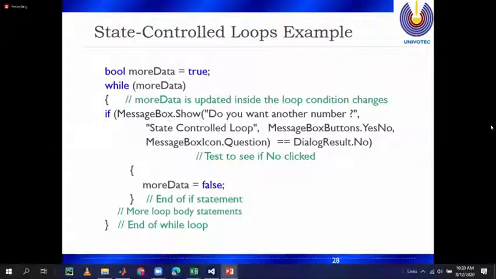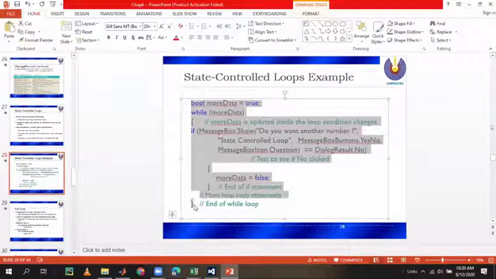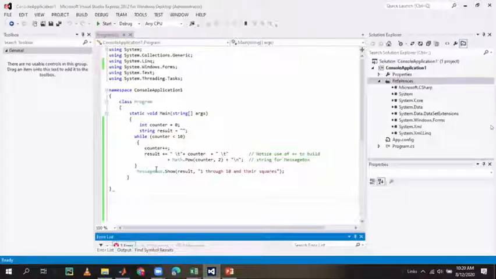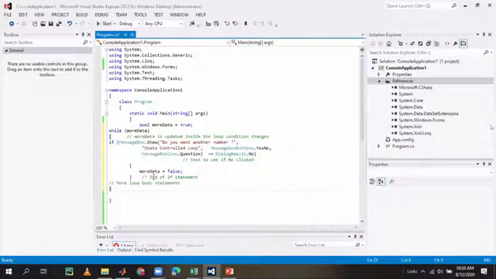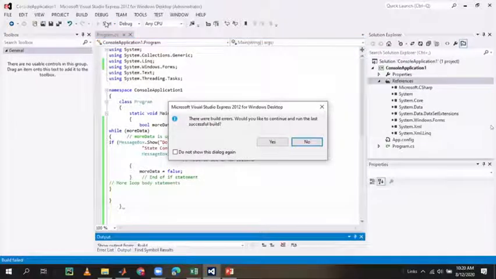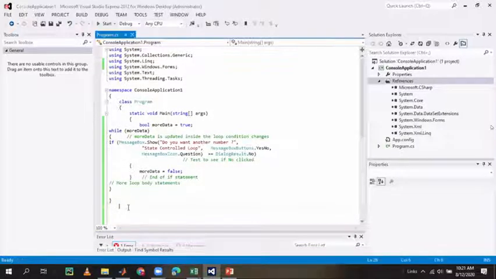Okay, skip the loop. Then I will copy and paste, then you can run and you can understand. End of the loop. Okay, now I run this here. If I ask, where is the, this no?